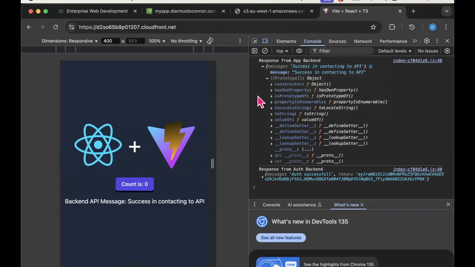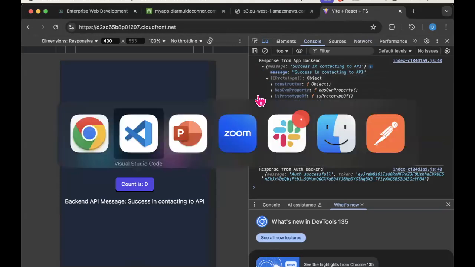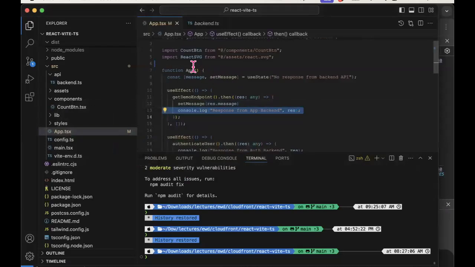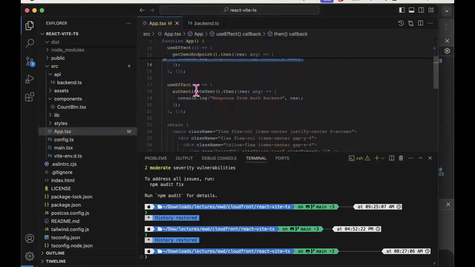I'm also, in the second useEffect, console logging the full response that I got back. That would be the response from the sign in of user A, that request that was sent to the auth API.